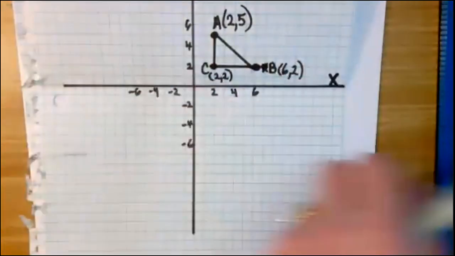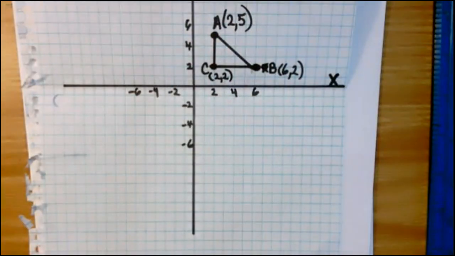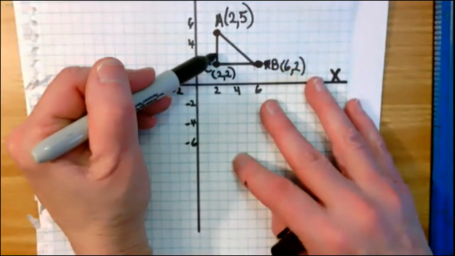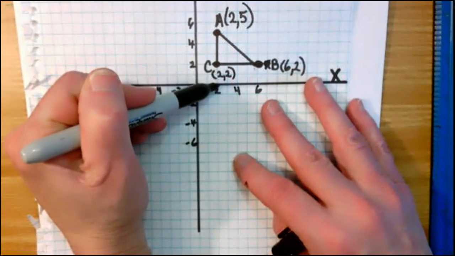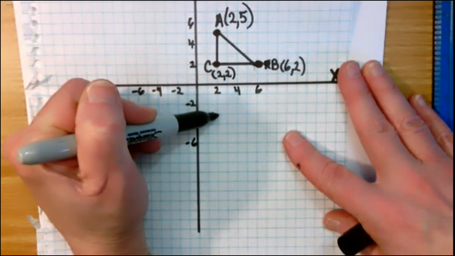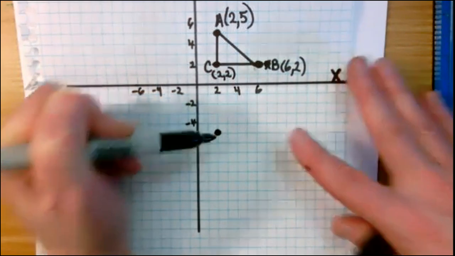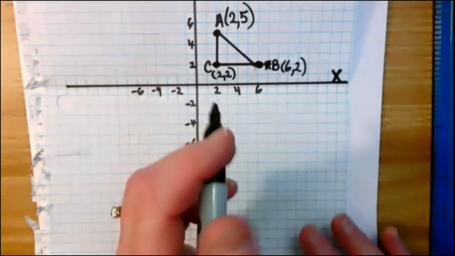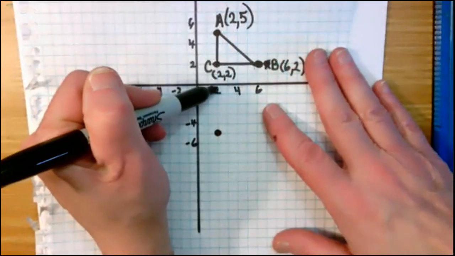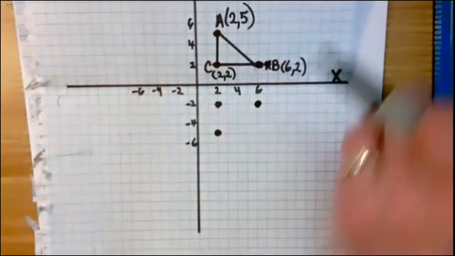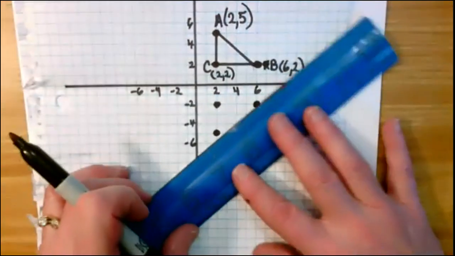So I'm actually going to do the reflection, and how you do it is you take each point. So point A is how many units from the x-axis? Well, it's 1, 2, 3, 4, 5 units. So I have to go 5 units below the x-axis for the reflection. 1, 2, 3, 4, 5. Okay, that will become our point, it's going to go backwards now. We'll label that in a minute. And then C is 2 units, so we're going to go 2 units. 1, 2. B is 2 units, so B is going to be 2 units as well. And then we're going to connect the dots.